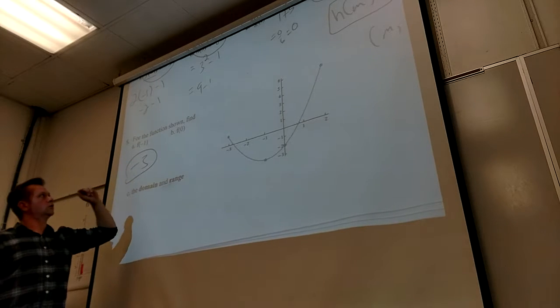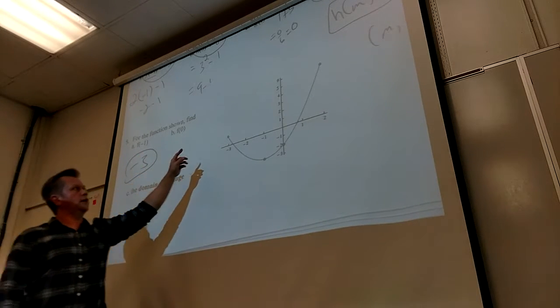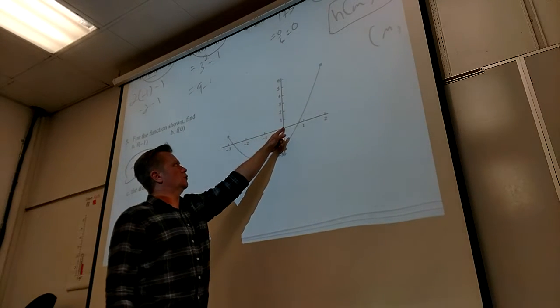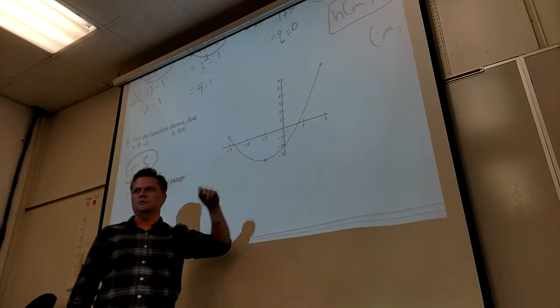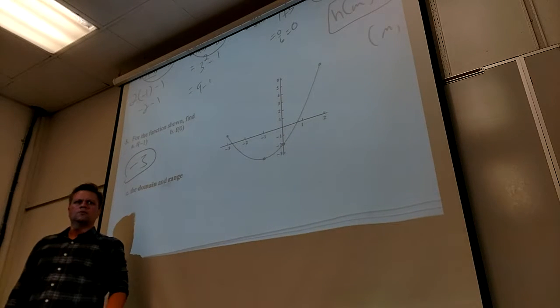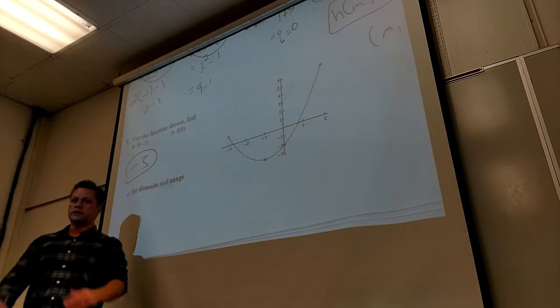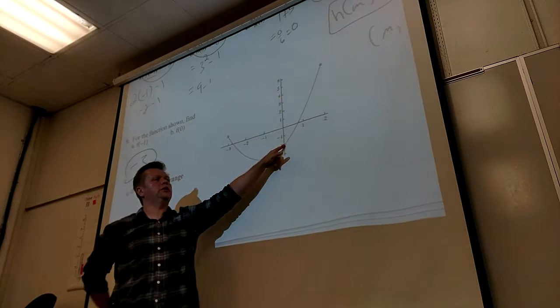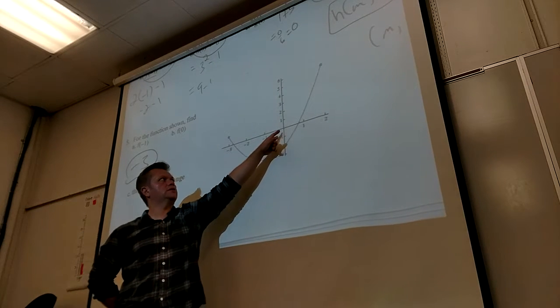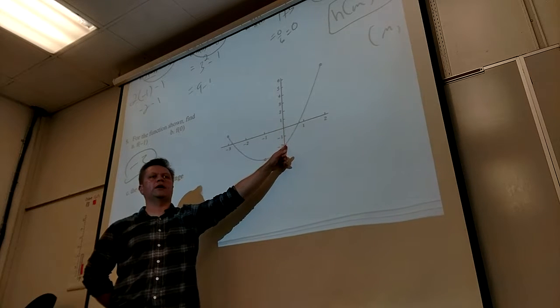Good. And then what about f of 0? When x is 0, y is -2. Did you guys see that? Look, it's on the point, and that's your answer. So why did they put a point here? They must have put a point here because when they plugged a 0 in, they got a -2 out.